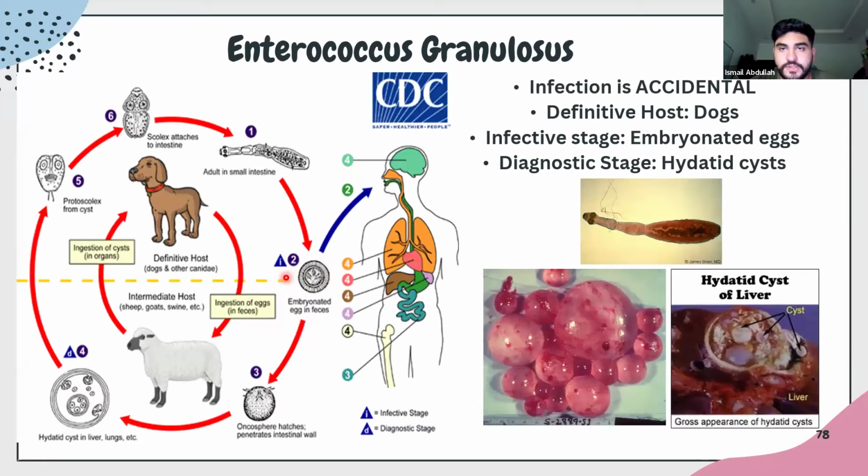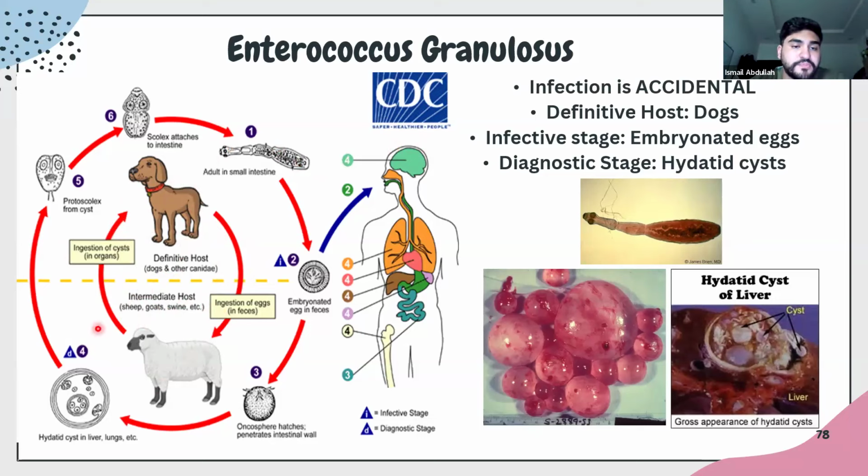Then we have Echinococcus granulosus. Now, the infection here is accidental, and even the patient himself will not be able to know that they have the infection unless they, for example, do certain tests, and it will be found incidentally. So let me tell you more about it. Actually, I saw a real patient a few weeks ago who had this disease. Basically, it comes from dogs or sheep. So usually those patients who have farms and play with these dogs and sheep could be susceptible to being infected with Echinococcus granulosus.